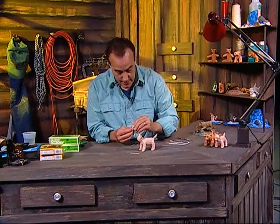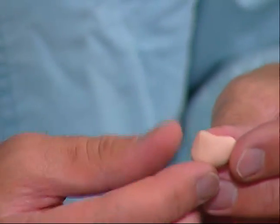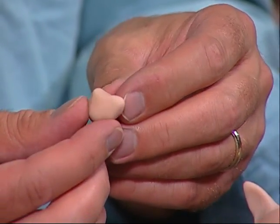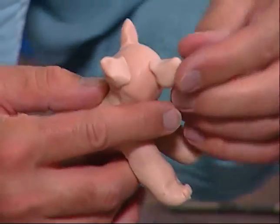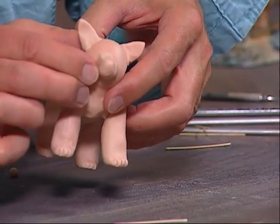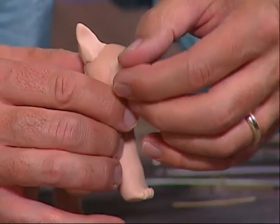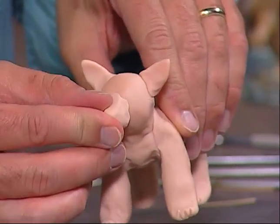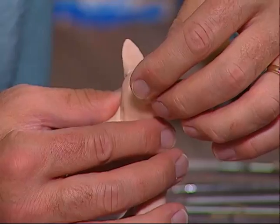Now, the next step is we want to create the snout. I'll show you, we're working the snout. This is the shape that you want. That's what it looks like from the front. That's what it looks like from the side, the back. So we're going to work that into the face here. We're going to just work that in, like this. Work that in. Just work that in like that.